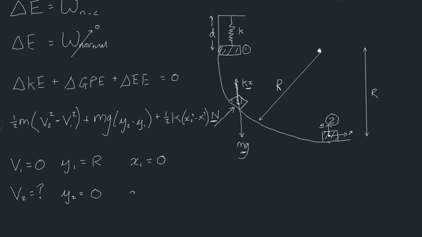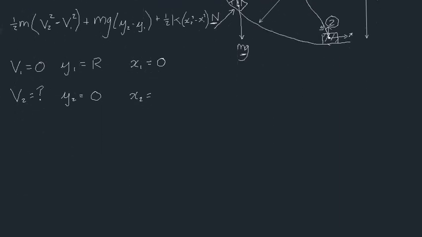What about x2? Now this is an interesting case. We'll have to use Pythagoras to work out what x2 is. And essentially what x2 is, it's this distance right here. Let me just redraw that really stretched string again. It's this distance here minus our equilibrium distance d. And let me show you that by drawing another simple example here.